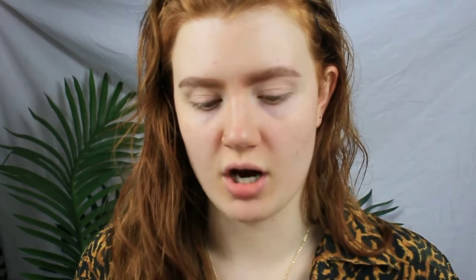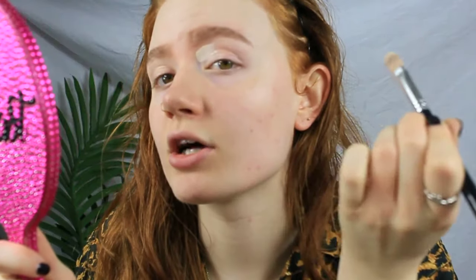Next I'm going to take Shape Tape in the shade 8B Porcelain Beige, and the A4 brush, which I typically use for concealer. I feel like this one distributes the product quickly but also helps me achieve a pretty precise line under my eyebrows. I kind of just brush it very gently on there. I first disperse the product underneath the brow so that when I finally make the line, it's not going to be too thick — because if it's too thick, when you blend it out, it can get up into your eyebrows. So I want to let it kind of dry on there.